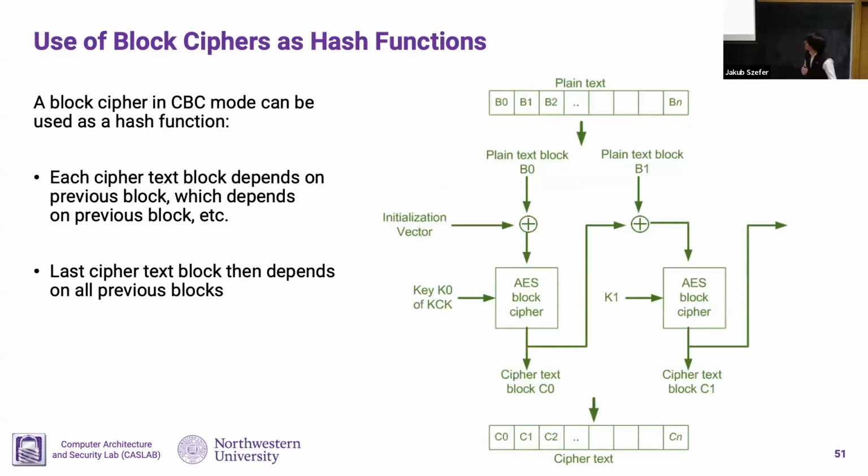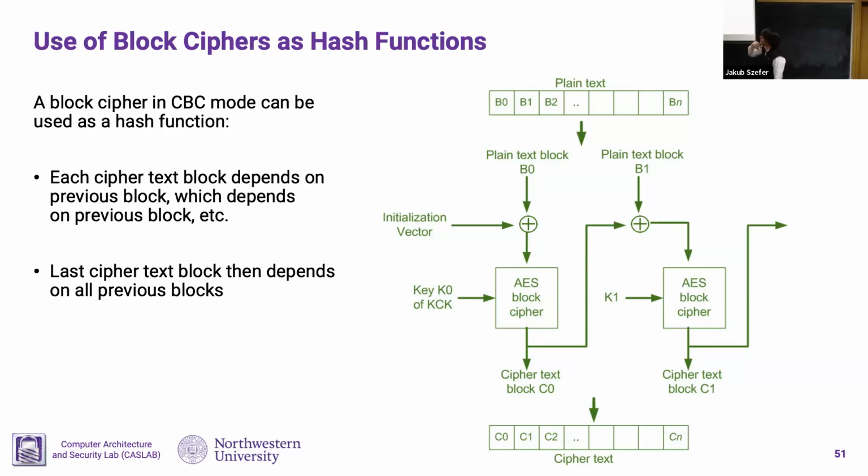Just an aside, you could use block ciphers as hash functions. So if you already have a hash engine implemented for some other purpose, you might be able to reuse it to generate the hash. So one way of generating hashes or fingerprints by leveraging a block cipher is to use cipher block chaining.